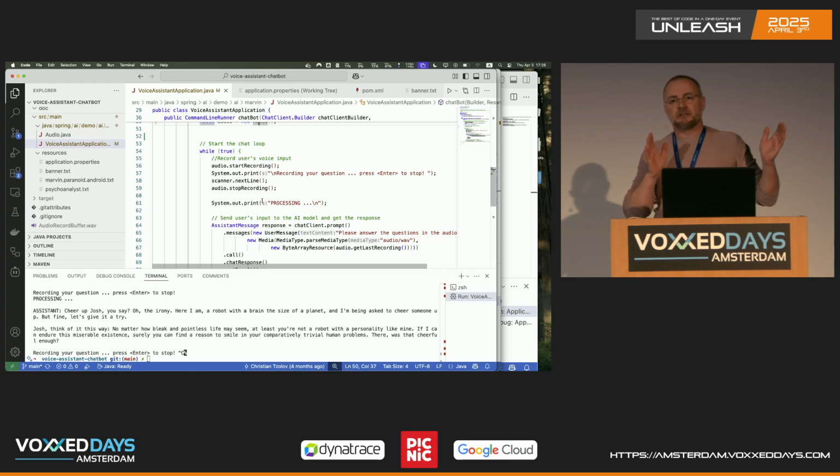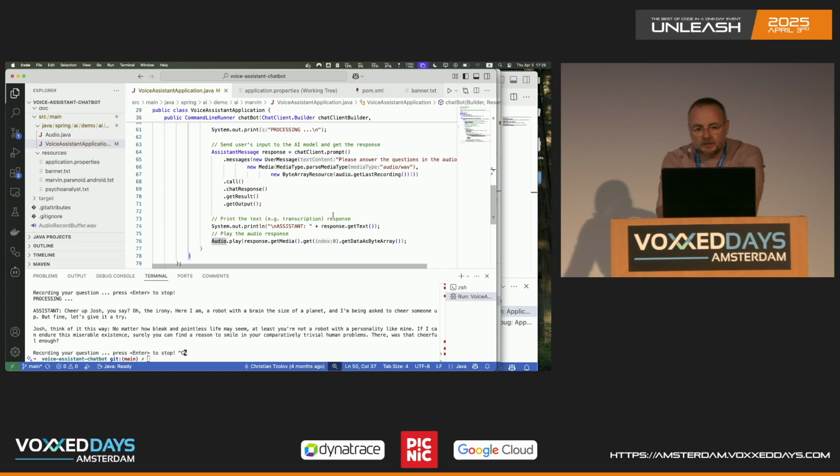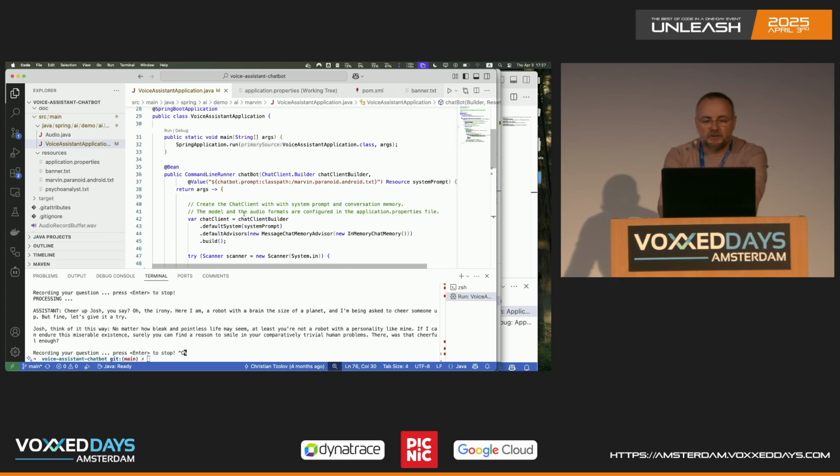Some details: all prompts are text. You have to encode the audio into base64. This applies to images and it applies to video as well. You don't see this because Spring AI takes care of it for you, but this is how the mechanics work under the hood. And on the way out, you get the response message, and from the response message we can retrieve the modality. In this case it is the response audio, and we use this same suspicious implementation of audio to play the response. And we repeat this in a cycle. So very straightforward, again, a few lines of code.